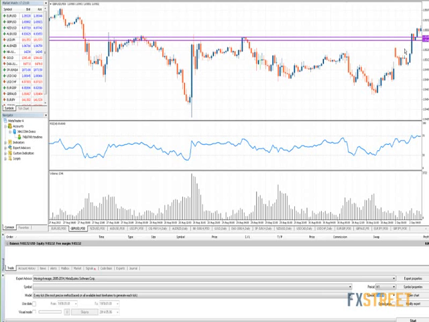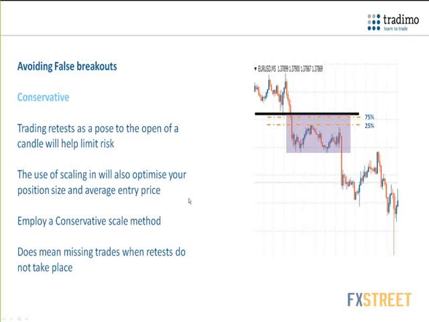Well, we'll talk about methods for false breakouts in a second. We're just talking about the entry methods at the moment, Mike. So don't worry too much. We'll be talking about those shortly, some ways for identifying the fake outs. Price action, obviously, is the easy one, as are things like divergence and volume. We'll discuss those in a second.